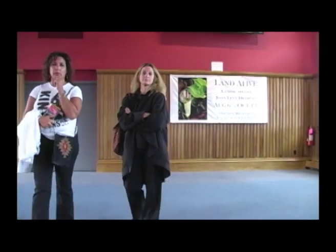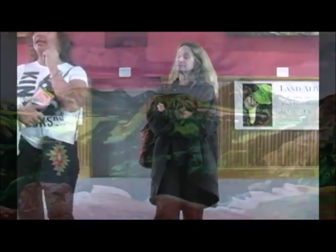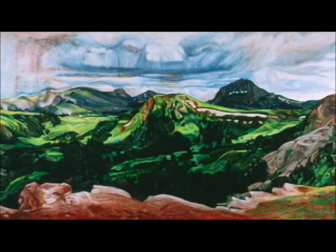Joan, tell us about Land Alive. The paintings in the Union Station have a theme that puts them together that is separate from the paintings shown at the Titsi Gallery. When I went to Yellowstone to do these big panoramic landscapes, I was noticing that the palette was very platinum. The steam was coming out of the ground. There was white, crusty stuff from the sulfur all over the ground, and the trees were shimmering silver.